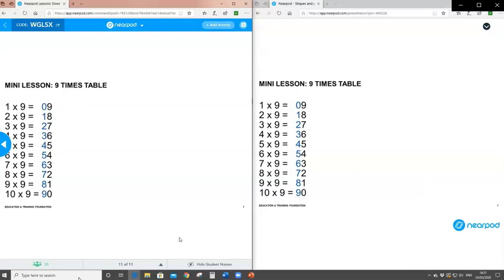So I'm going to actually come out of this session now. If you go to the menu at the top of the box on your screen, you can exit the Nearpod. Note on my side of the screen, when you come back into the Zoom room, I could actually add an activity on the fly if I wanted to into this lesson. I'm not going to do that now.